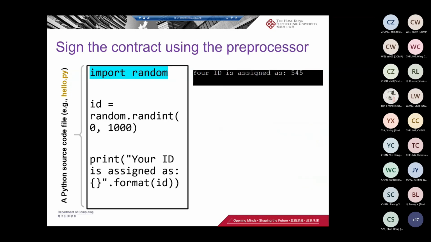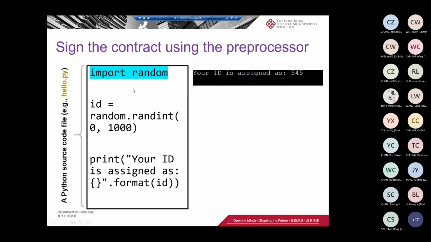So in that case, we have to use the import first. Import is like signing a contract with a company. Here we import random. It's like we are signing a contract with the random company. Then after signing the contract, we can hire his person, his staff, his worker, for our purpose. So after importing that, we can call that function. It just runs smoothly after we have everything there.